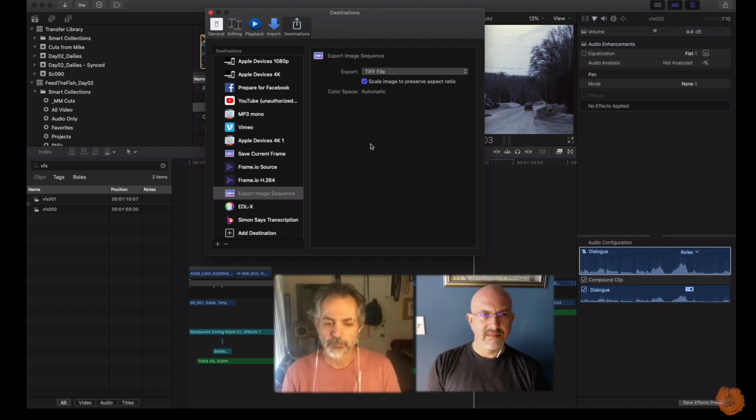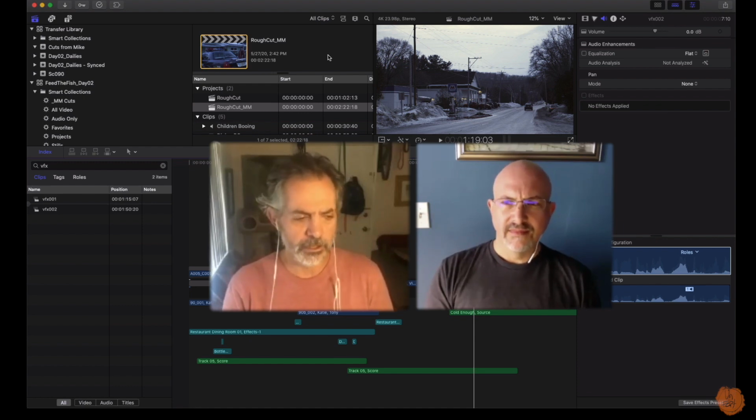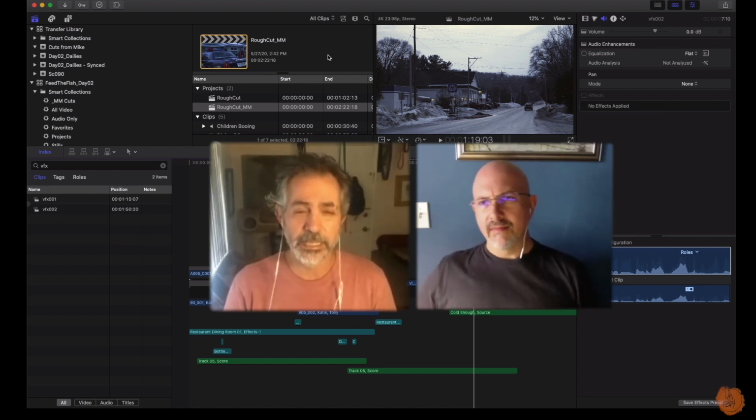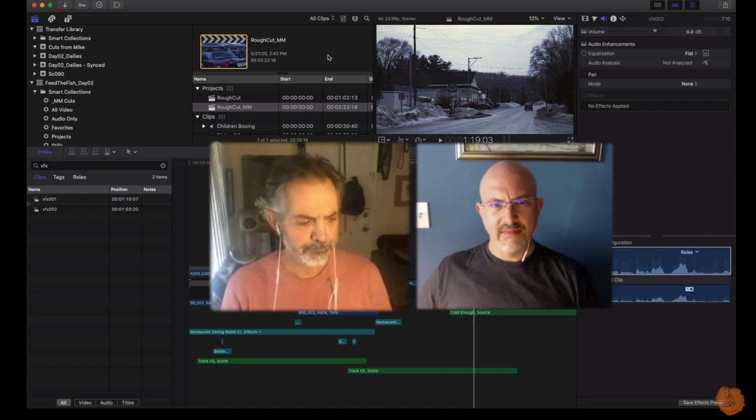So you prepare your media for exports. If we're talking about temp effects, you can export ProRes. If you're talking about final effects, you can export the original media. So there's a lot of different ways to get in and out of the system. X to Pro sends to Pro Tools. EDL-X makes an EDL. There are ways to add and use custom LUTs. So if your DP is building custom LUTs, those can be imported into Final Cut.